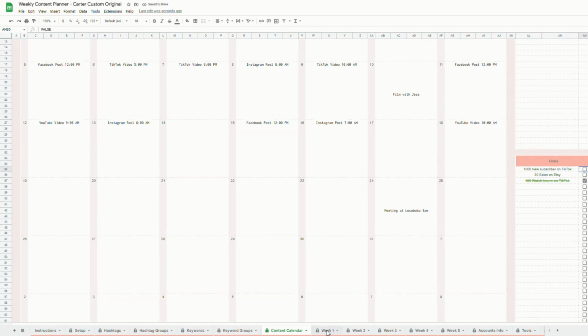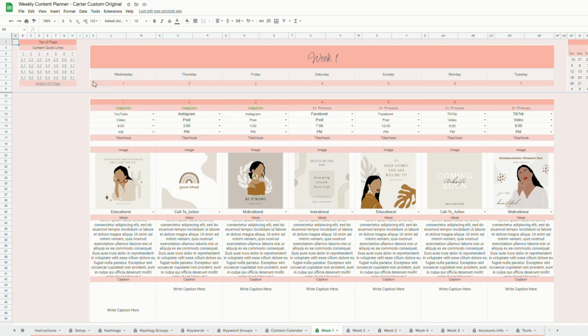So we're going to get started planning inside of our week 1. At the top left of the page, you will see these hyperlinks. So this is going to take you directly to the different posts. So anything under this first column is for your day 1. So it has a 1 in it, and so it'll be post 2, day 1, post 3, day 1, post 4, day 1, and post 5, day 1, because there is space for up to 5 posts per day every single day. So this we plan on a week-to-week basis.